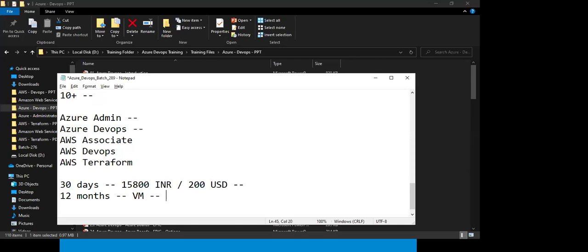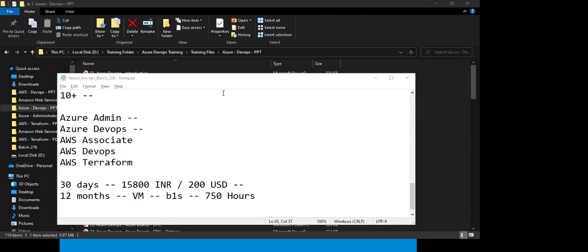If I talk about virtual machines, there we have EC2. So if you use an instance type called B1S, then there are no charges. And here also you'll get 750 hours per month free for Linux, and 750 hours per month for Windows. Same as AWS, we are getting it here.